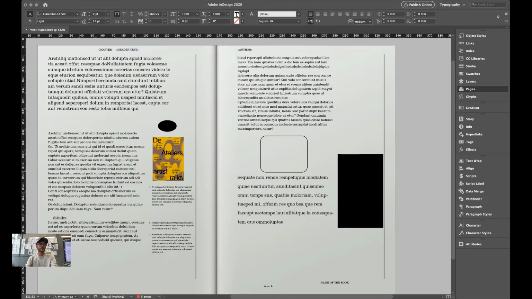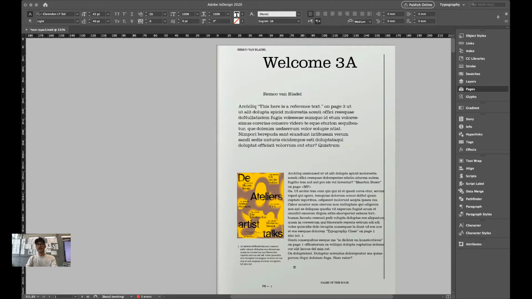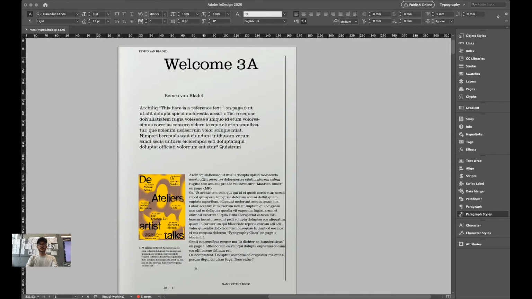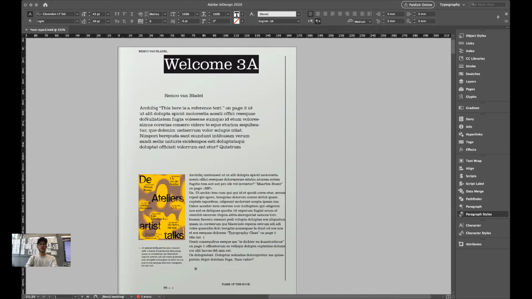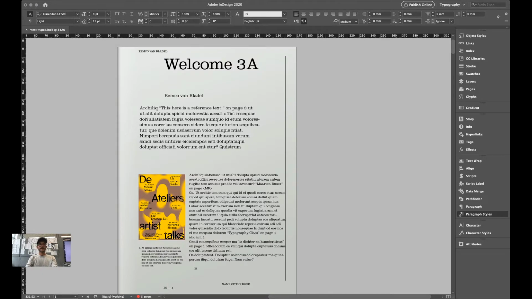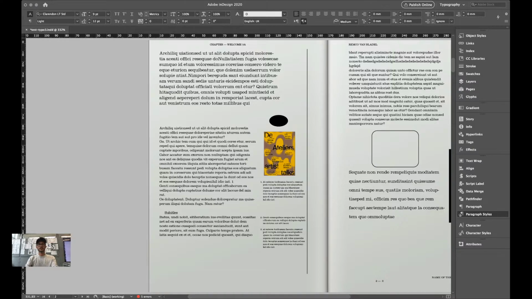It doesn't matter how you name them. So here I have a title, paragraph style title. What it does is it takes this content, welcome 3A, and if I go to the next page, it says chapter, welcome 3A.